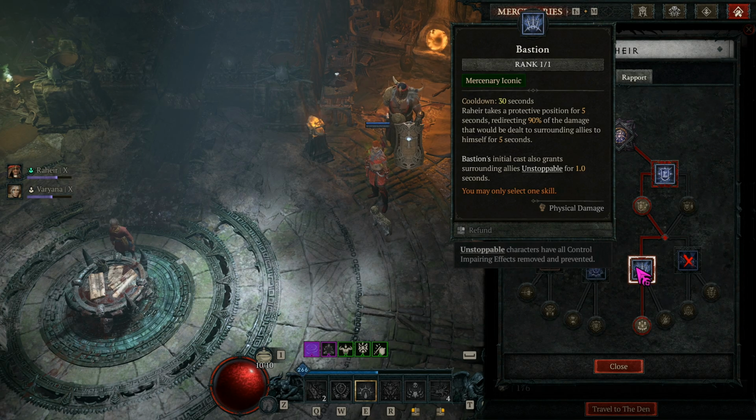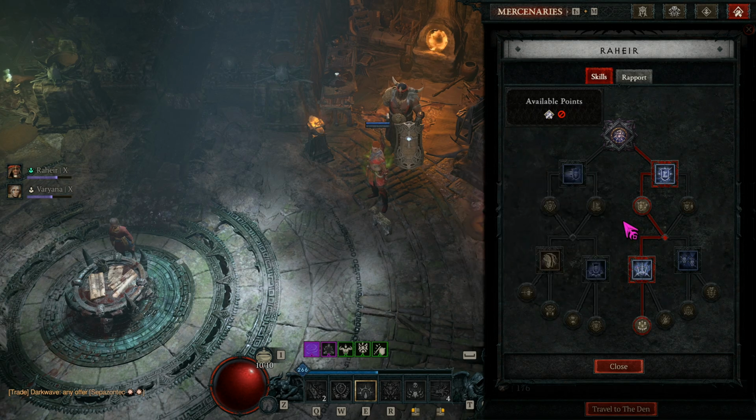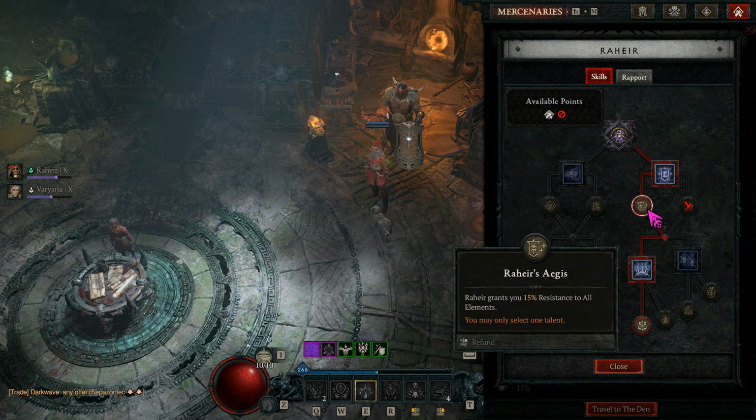Then we're going to take Bastion. Again, it's just going to give us Unstoppable, not a big deal. But more importantly, it's going to redirect 90% of the damage that would be done to us to him whenever we're inside his protective circle. And then we're also going to get a 15x damage multiplier on top for damage received from enemies, and then an additional 25x multiplier for damage we do if we jump from inside the circle. Not easy to control, but you know, sometimes it's up, sometimes it's not. No big deal. Main reason we switched to him is for the all resist.